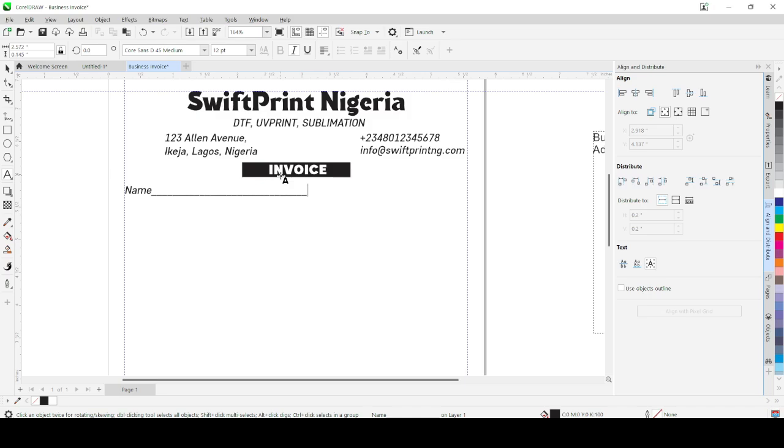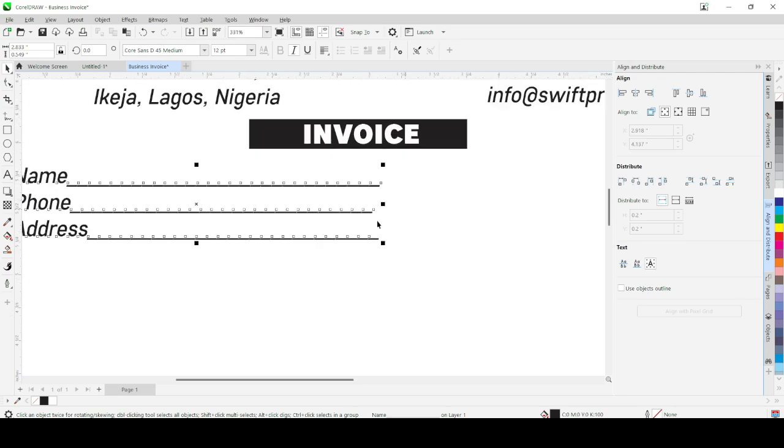So the next line, we have to type them together as an artistic text. Here you put the phone number as you want, then you put the address. So that is it.